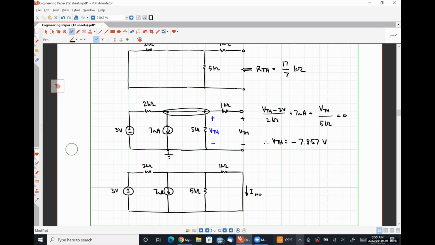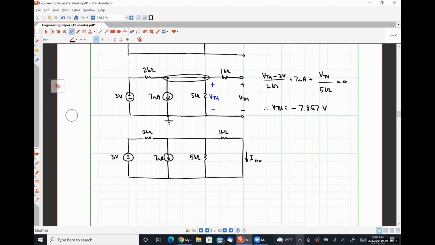Typically speaking, if possible, I usually try to find the Thevenin equivalent voltage with nodal analysis, because if I'm looking for a voltage, I might as well use the method that gives me voltages. And whenever I'm trying to find the Norton equivalent circuit, I use mesh because I'm going to use the method that gives me currents when I'm looking for a current. It's not a hard and fast rule, obviously. Sometimes it may be much more simple to do it a different way, but typically speaking, that's how I approach these.